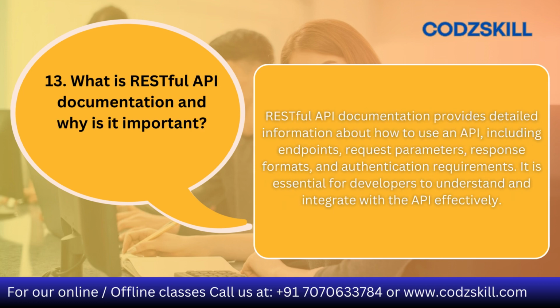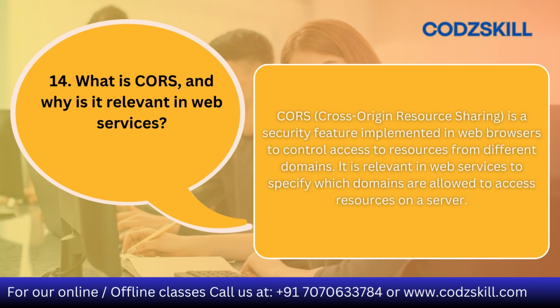13. What is RESTful API documentation and why is it important? RESTful API documentation provides detailed information about how to use an API, including endpoints, request parameters, response formats, and authentication requirements. It is essential for developers to understand and integrate with the API effectively. 14. What is CORS, and why is it relevant in web services? CORS, Cross-Origin Resource Sharing, is a security feature implemented in web browsers to control access to resources from different domains. It is relevant in web services to specify which domains are allowed to access resources on a server.